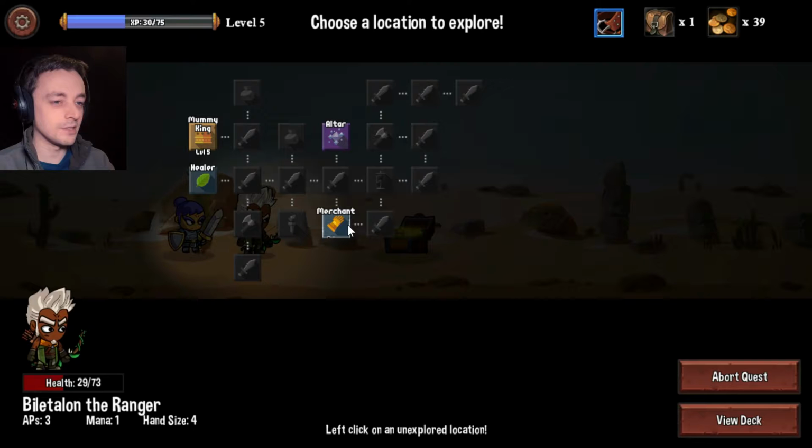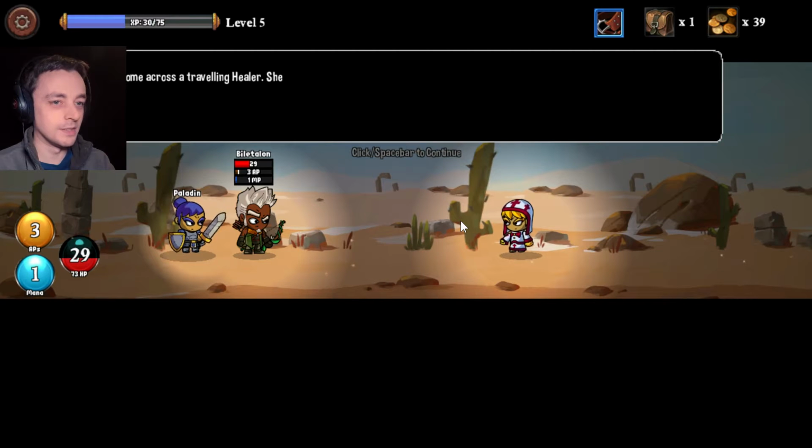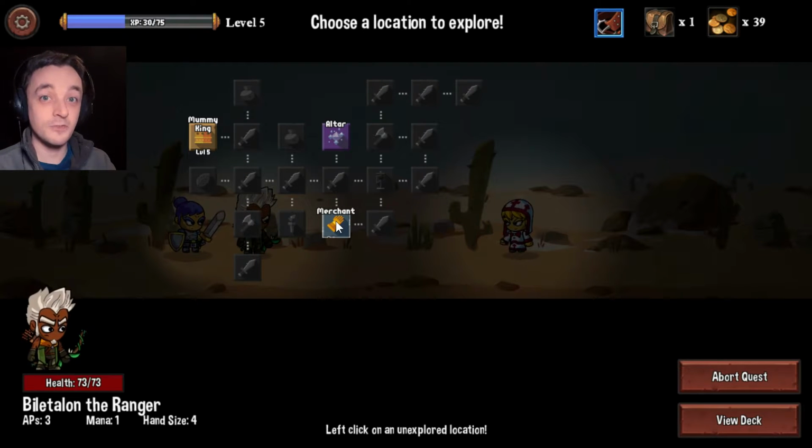Altar. I forget what the altar does. Healer. Please. Because I am not doing well. You come across a traveling healer. She can either heal you back to full HP or delete one of your cards to thin your deck and make it more consistent. Please give me all of my health back. Nice that it's free. Free health is always appreciated.